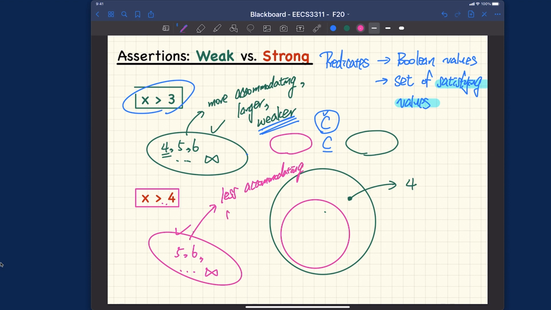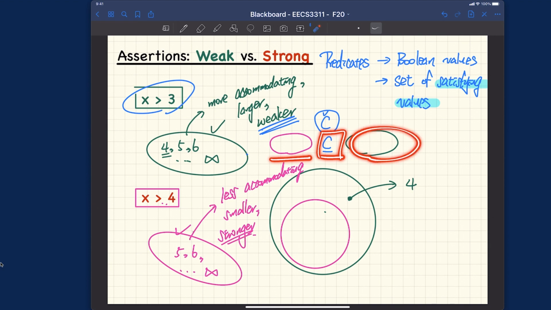It's a smaller set, and we say that it's stronger. So when we say weak and strong, it's typically a relative notion. You have to compare two predicates that are given to you. If you can establish this subset relation, you would say that the smaller set is the stronger one, and the larger set is the weaker one, and likewise for the corresponding predicates.